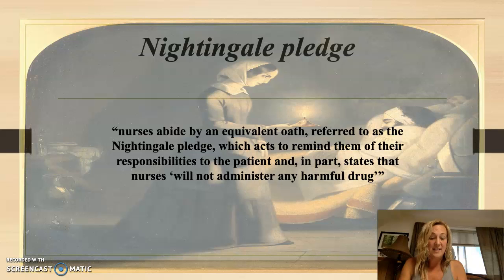The wrong route is deemed to be harmful. Using the barcode scanning method eliminates the chance of giving the wrong medication to the wrong patient. If a nurse reads the directions in the EMR, the right dose and route are known. It is easy to see how errors are significantly reduced by BCMA.